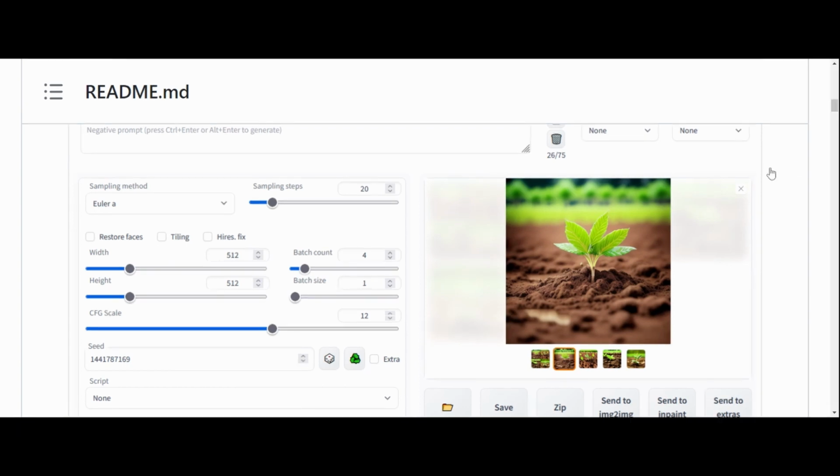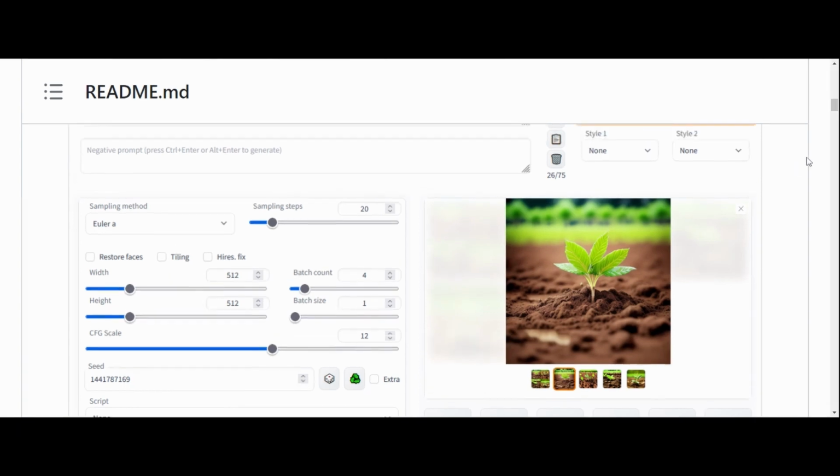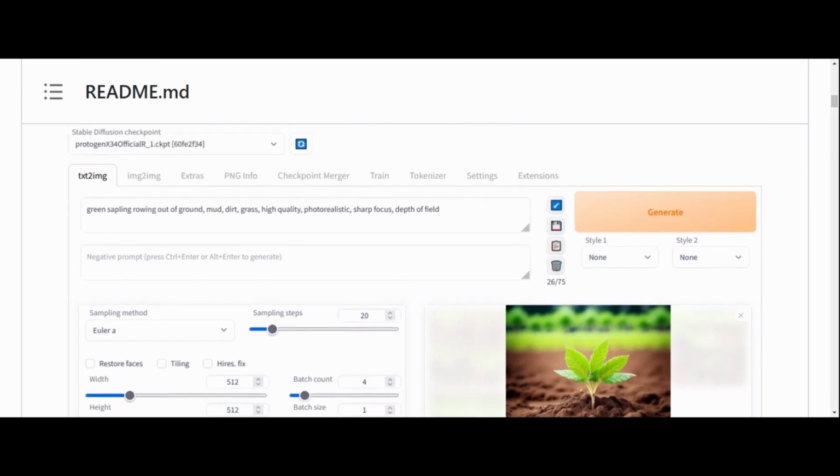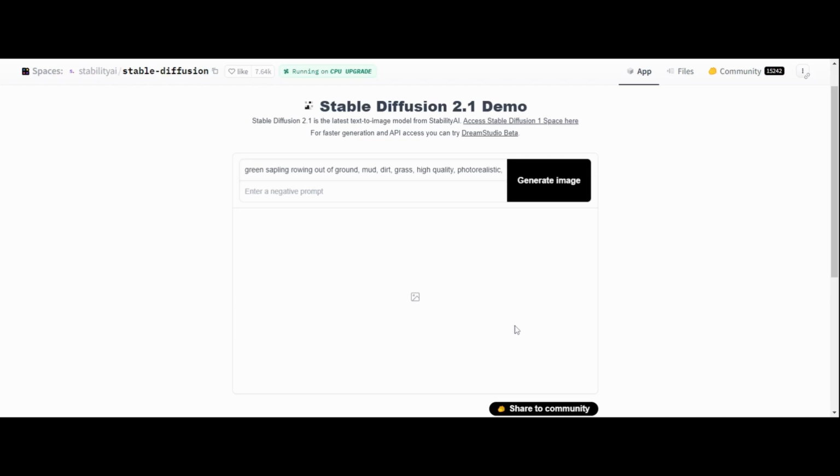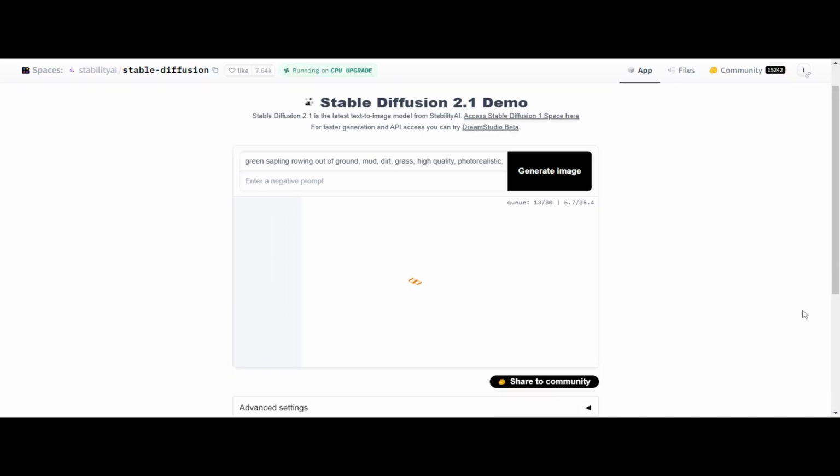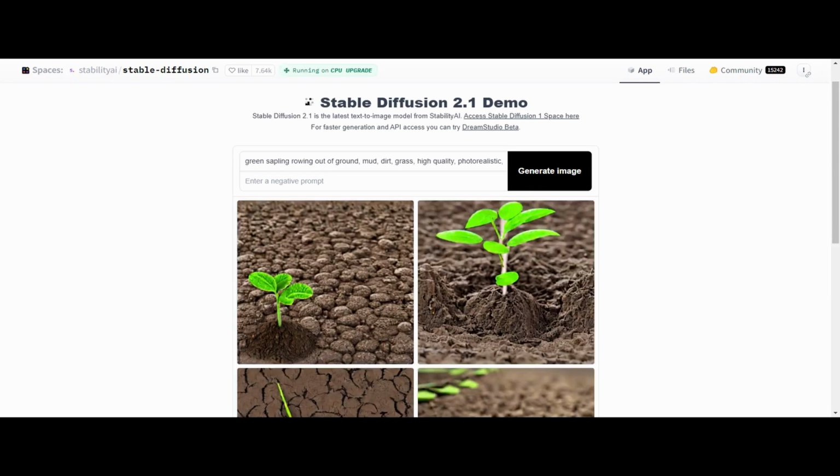The numerous extra settings that are available to you at the top can assist you in customizing the outcomes you get. But this is outside the scope of the current video. So let's simply click on generate for now and see what response we receive for this prompt. I'll select create here. Now that my image has been generated, remembering that my prompt was green sapling growing out of ground, I can click on the first one to see a preview of the image.